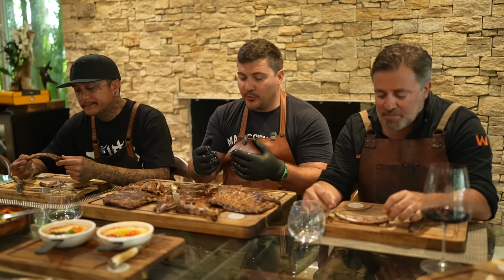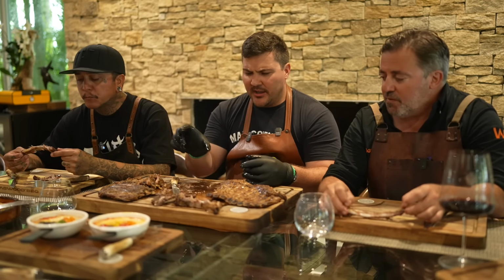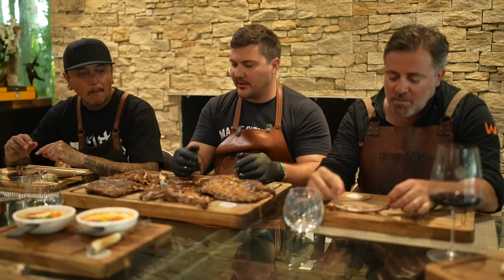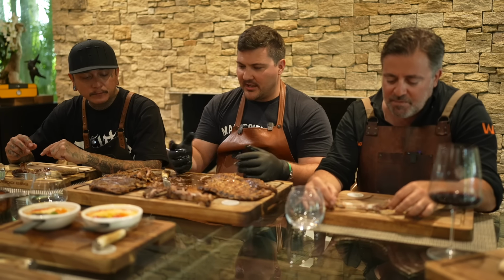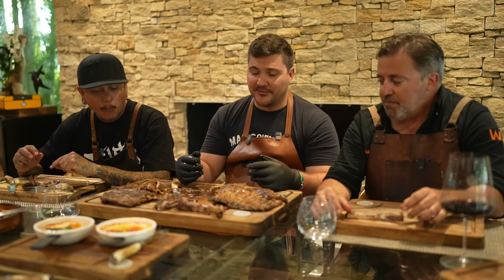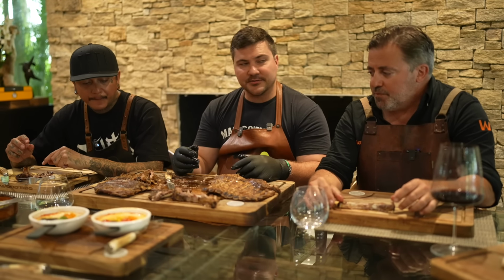So you get some of the wood smoke flavor. It's mild, but you definitely still taste it there. And then you get a lot of the fat smoke flavor where the fat was dripping into the coals and was creating so much of that aroma. So I want to try this again with the biggest, thickest pork ribs I can find. And I think this is going to be in the wheelhouse of ways I want to cook ribs in the future because the kind of flavor and the crisp you get on the outside is really special.